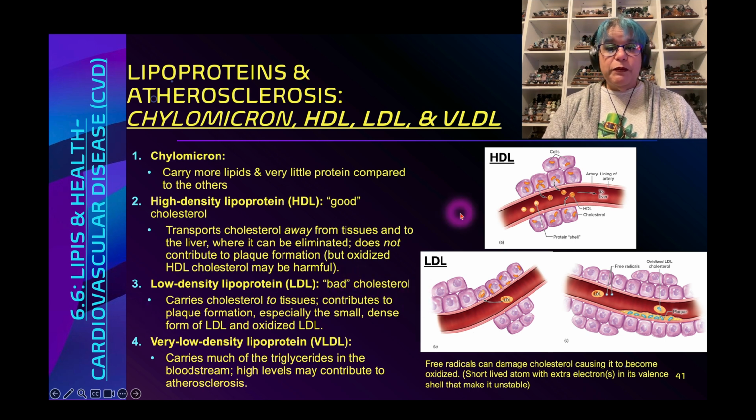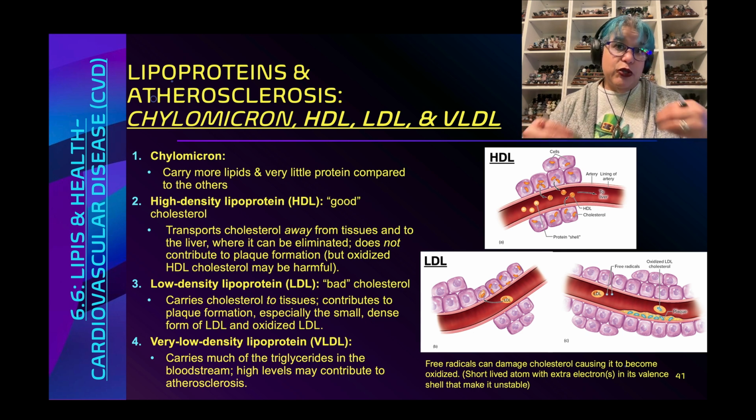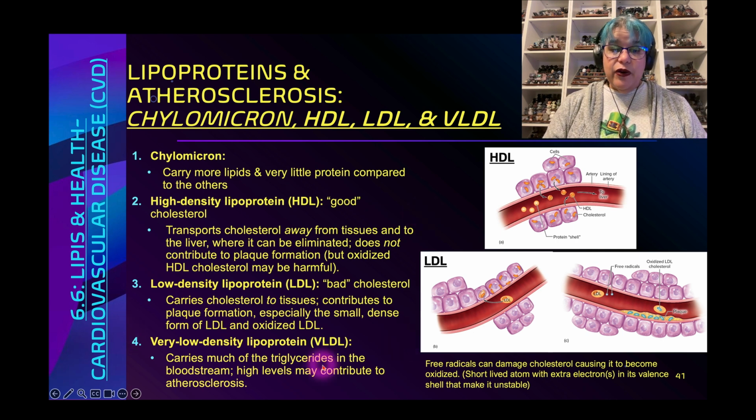Low-density lipoproteins are what most people call the bad cholesterol, okay? This is, instead of going to the liver for elimination, carrying cholesterol to the tissues. These are the ones that will contribute to plaque formation, especially the small, dense form of the low-density lipoprotein and the oxidized low-density lipoproteins. Very low density lipoproteins, or VLDL, carries much of the triglycerides in the bloodstream, and high levels, again, may contribute to atherosclerosis. So our HDL carries the cholesterol to the liver. So I'm picking it up and carrying it to the liver to basically get it out of the body. My LDL, though, I'm bringing it back out to the body and depositing it in the body.